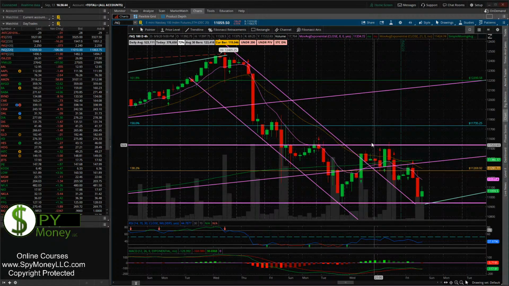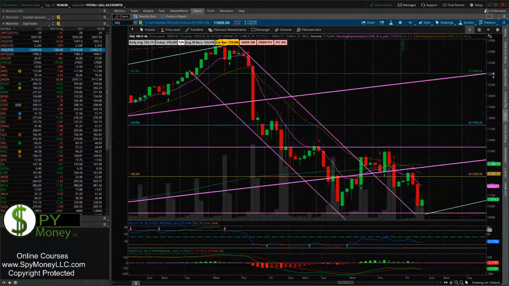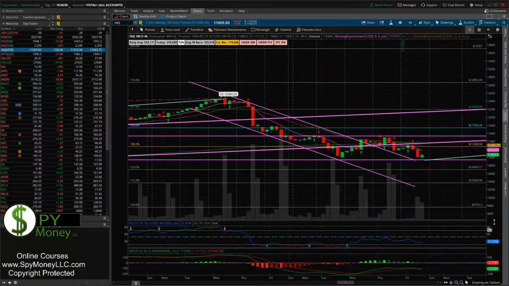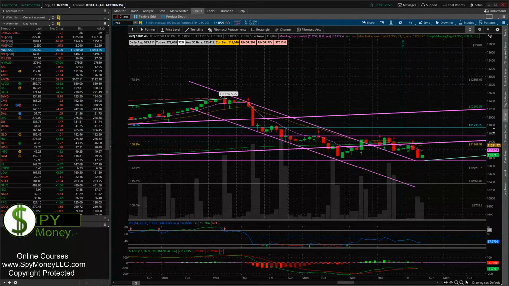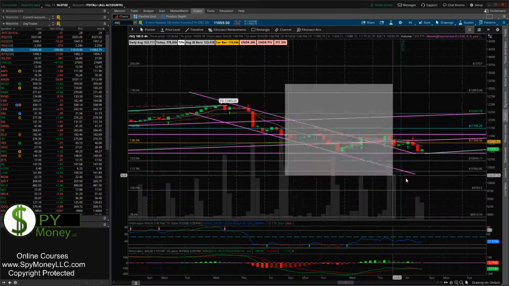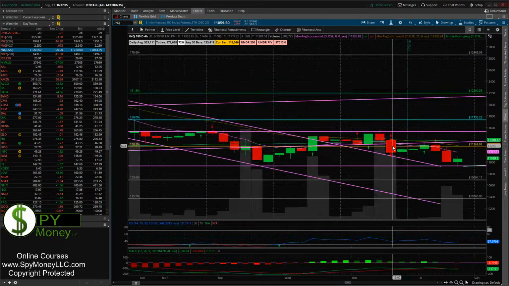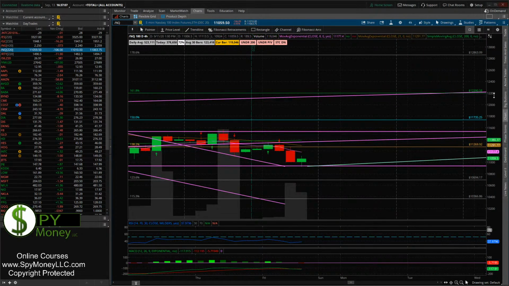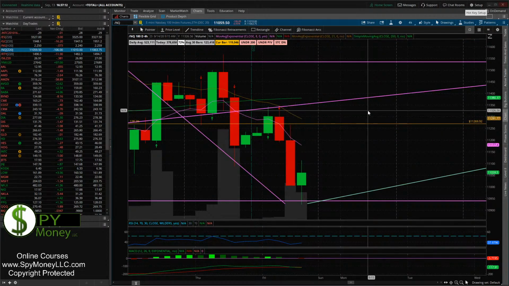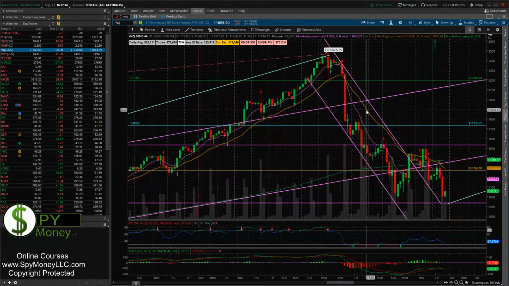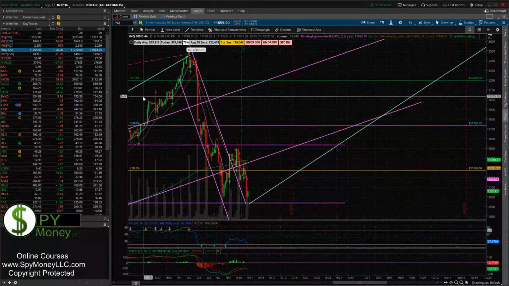Now say you want to see above this or below that, you come over here to your price edge, and then you click and hold it, and then you just drag it the way you want. So you left click and hold. Now once you get there and you get all out of whack, and you try to do this and it's just completely out of whack and you don't know where you are, well, if you come up to here, you can click auto and it will automatically redo it. So now I'm holding the control button down and moving this back and forth to get it in there again.